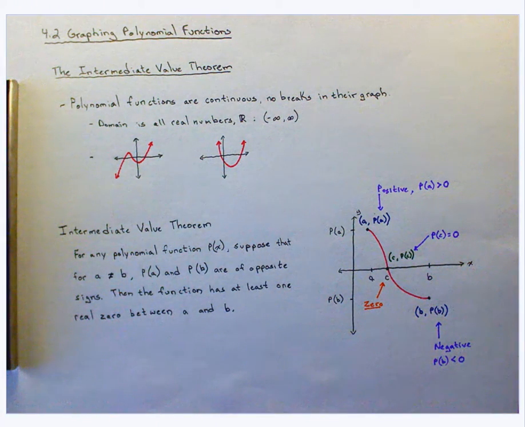Hey guys, we're still in section 4.2, graphing polynomial functions, and we're going to talk about the intermediate value theorem. Whenever you talk about theorems and they write it out as theorems, it's important to actually go over that and conceptualize what is this actually telling me. If you can really piece through it, you understand. Oftentimes it's an epiphany. You're like, oh, I know that. I see that whenever I work problems. I hadn't really thought of it that way.